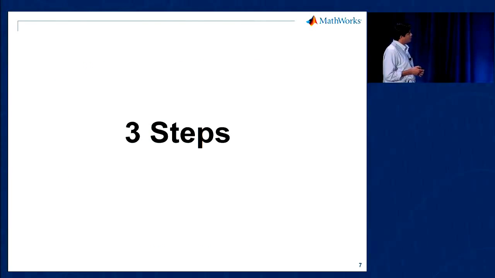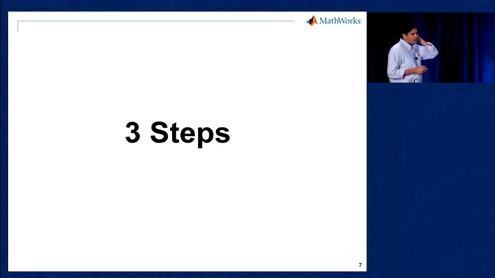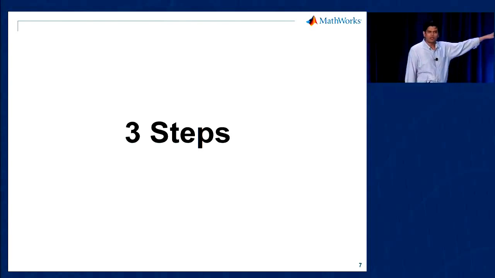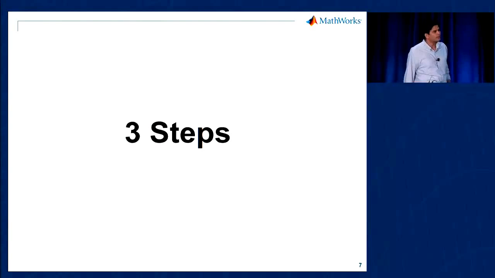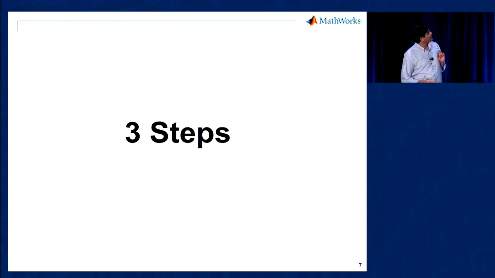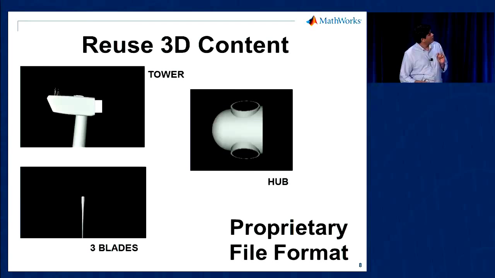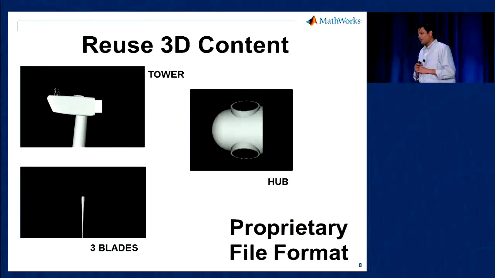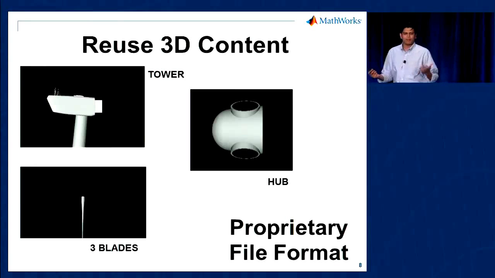So I'm going to show you the tooling that we have put in place. This is a work in progress. And every year we keep on adding stuff. But it's a pretty hard problem, so I'll not claim that we've solved this problem, but I want to show you what we've done. So it's a three-step process, which starts with this preliminary step, which is about reusing 3D content, all right? Now, 3D content is available on the web, all right?